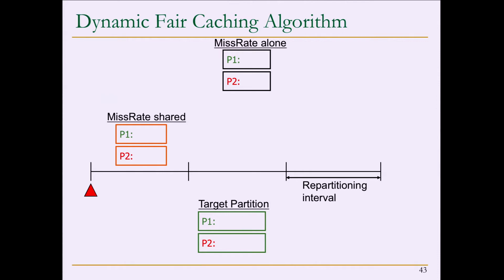Basically, let's assume that you do partitioning at intervals, and you have two cores, processor 1, processor 2, and you keep looking at miss rates. You give some partition in the first interval to the different applications. Let's assume you have equal partitions. In a 512 kilobyte cache, processor 1 gets 256 kilobytes, and processor 2 gets the other 256 kilobytes. And let's assume, again, you know the miss rate that you would get if you were running alone. So these are a lot of assumptions in the paper, but I think the high-level concept is interesting. That's why I'm giving it to you. So processor 1's miss rate, if it's running alone on the 512 kilobyte cache, the entire cache, it's 20%. Processor 2, it's only 5%.